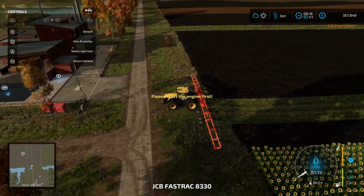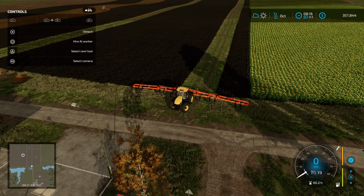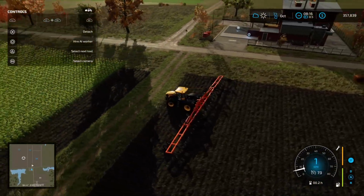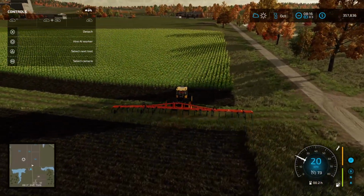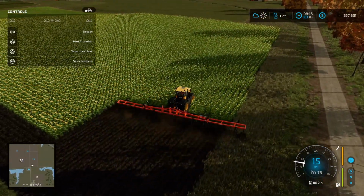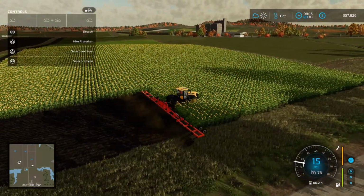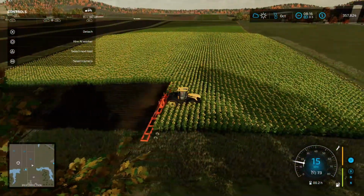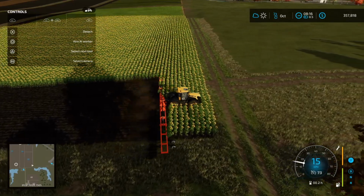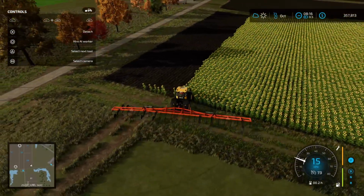Let's get this guy folded. Oh, good to see he's taken out half of the sunflowers. It's generally what happens with these modded plows. They do go a bit rogue. So what I'll do is I'll do this headland on this end, so we have plenty of room to turn around, and then I'll come back in and we will go through these sunflowers, get them sorted. Okay, that's looking good. Did miss a little bit there.